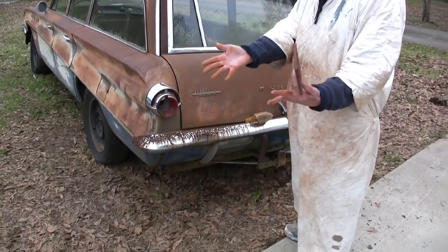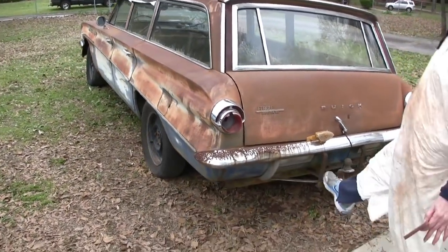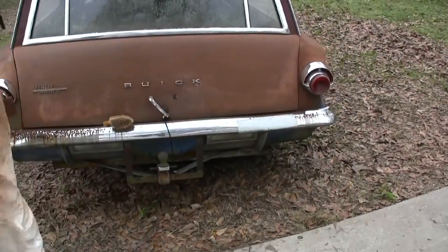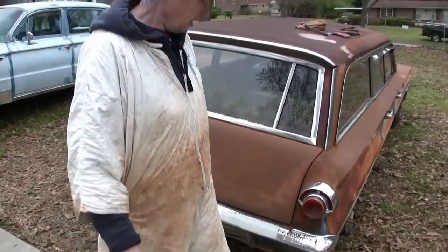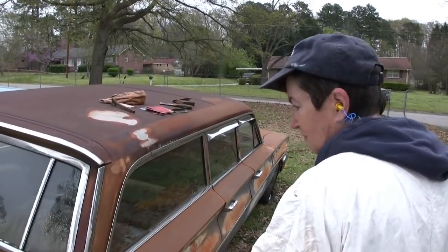It's got electric rear windows, four-lug wheels. We'll cut that ugly trailer hitch off first thing. Try to do that today. Get some more tail lights, of course. But everything's on it. The Buick emblem is on it. Everything is on it. There's nothing missing that I'm aware of.